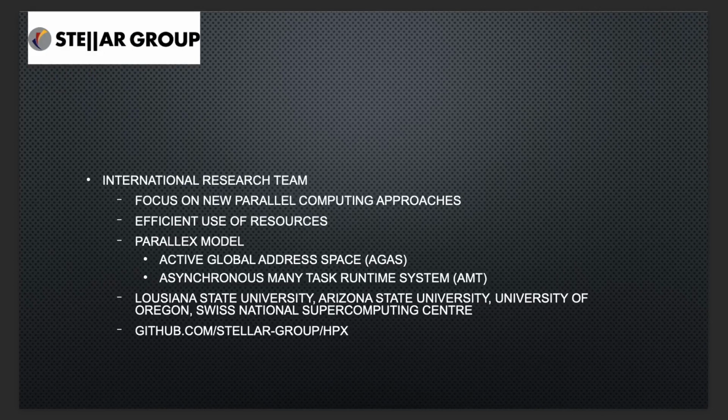Stellar Group is an international research team. They focus on implementations of new parallel computing approaches and techniques. The goal is to get efficient use out of hardware under what they call the ParalleX model. The ParalleX model provides an active global address space, which allows developers to instantiate objects in a global address space in which those objects can move around to different hosts.